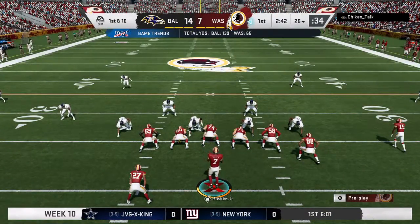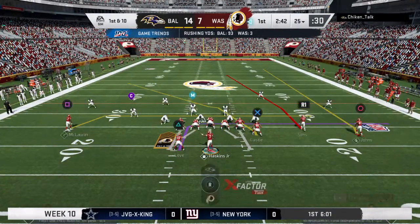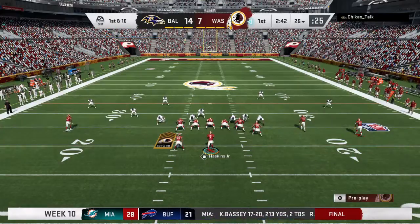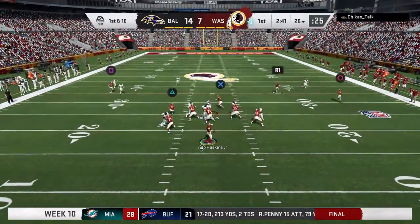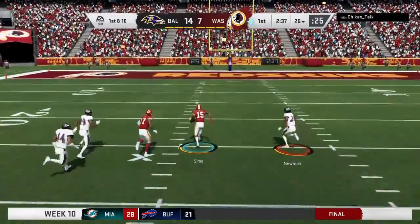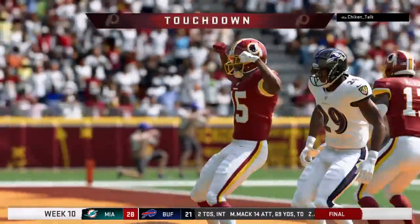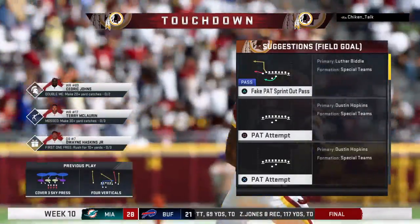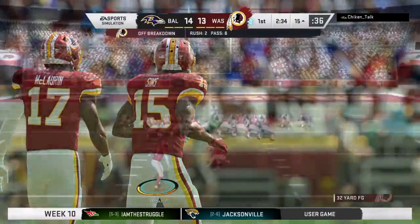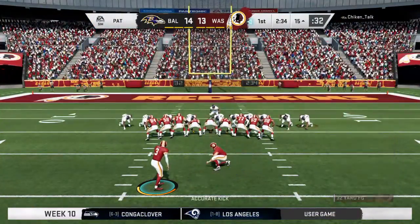The Washington offense at the line and ready to roll. And they're coming off a 3-and-out, my friend. I think they've got to look at that play sheet and go to a spot that they haven't gone before. Time to shake things up a little bit to try and get this offense moving. Okay, so how do you do that? How do you shake? A big seam, and he might go all the way. Touchdown, Washington. Steven Sims with touchdown number 8 on the year, as they are an extra point away now from tying this football game.